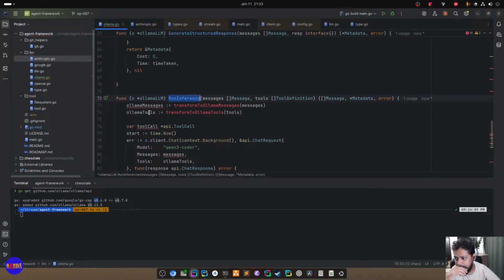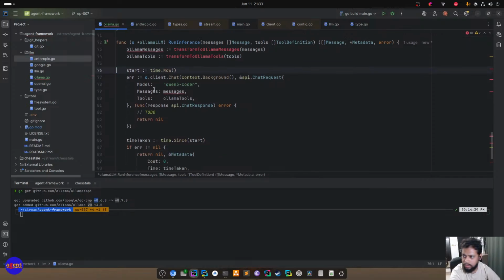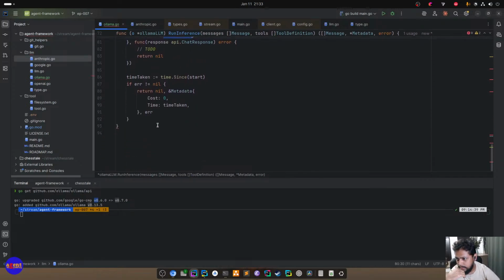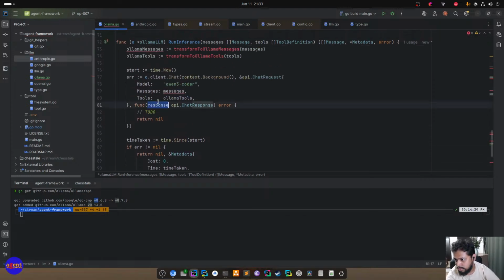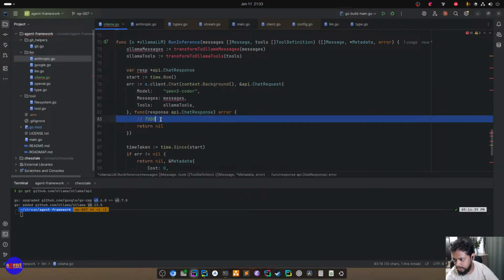Okay, where were we? So we have the tools. We don't need this. We send the messages. We send the tools here, and we have to process the response. Our response is the api.ChatResponse. So let's just save it here.